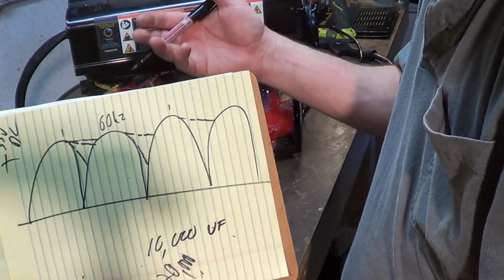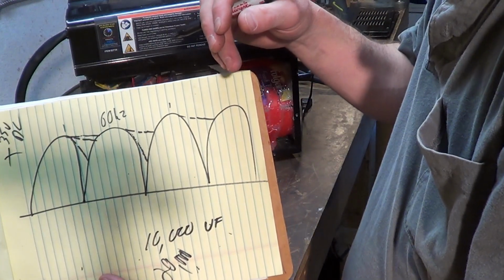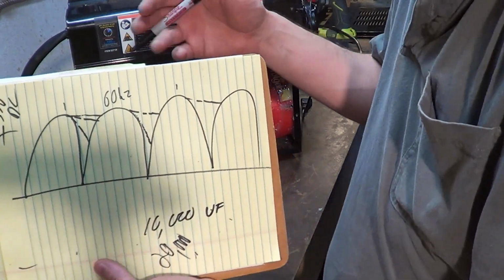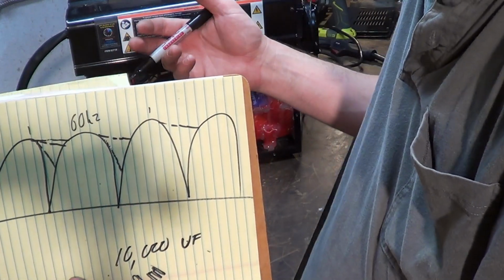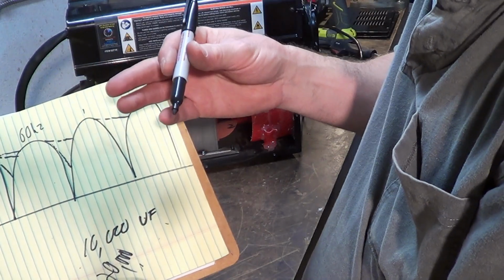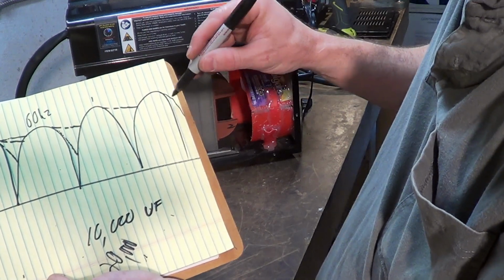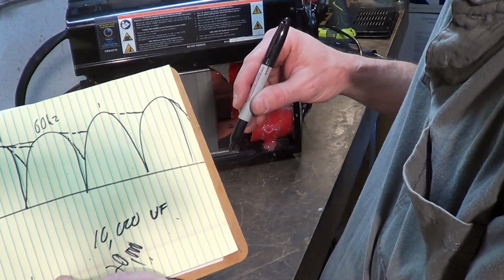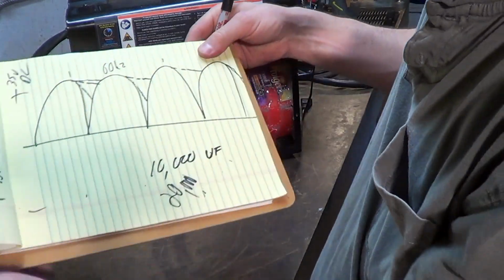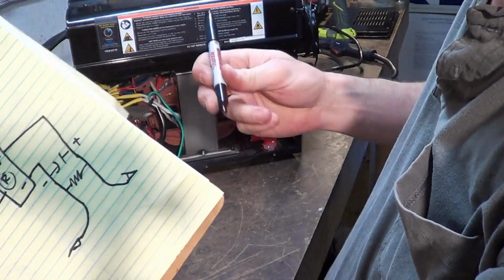But that being said, as soon as it touches your work or whatever is grounded in your system, connected to your ground clamp, you're going to get a great spark. It's going to scare you. It's going to shock you. It's going to surprise you, I mean to say. It's not a fun experience. You don't want to do that. It's sketchy. So when you connect a resistor, I used 100 ohm, 10 watt, it's just going to bleed that capacitor down to nothing safely over the course of a couple seconds. Hopefully that makes sense. You're going to connect that resistor in parallel with your capacitors.